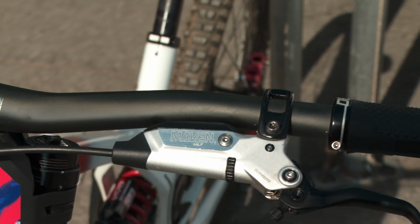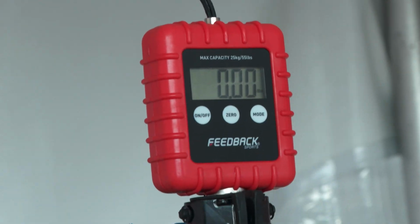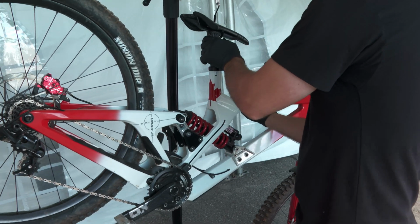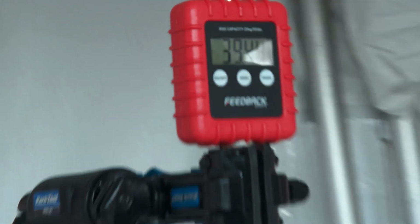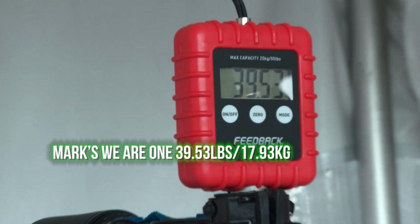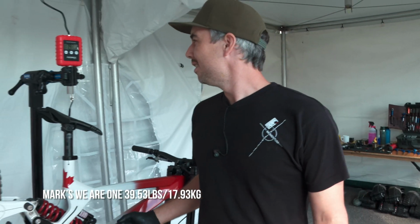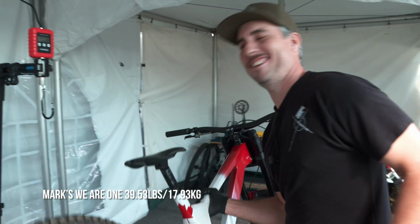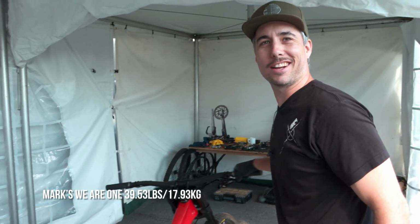What do these bikes weigh? Can I weigh it? Oh, you can weigh it. I don't know how much it weighs though. Okay, let's try it. Give it a balance. 39.53 pounds. Are you surprised with that? I don't know. I knew it'd be light. I guess it depends on how light everything else is.